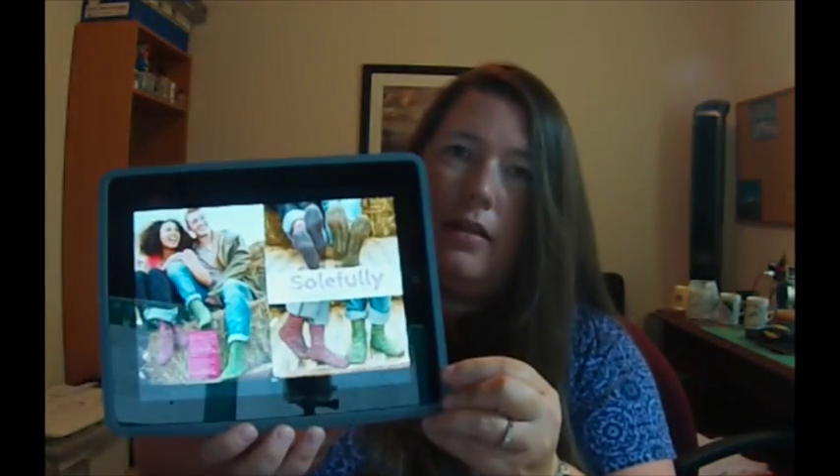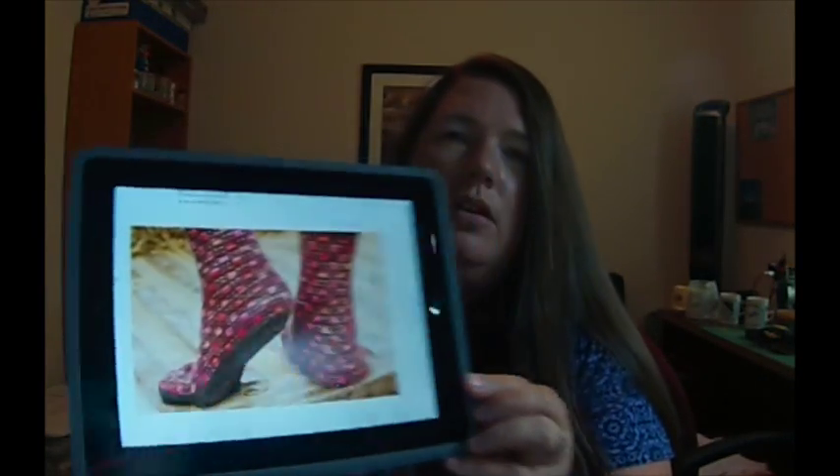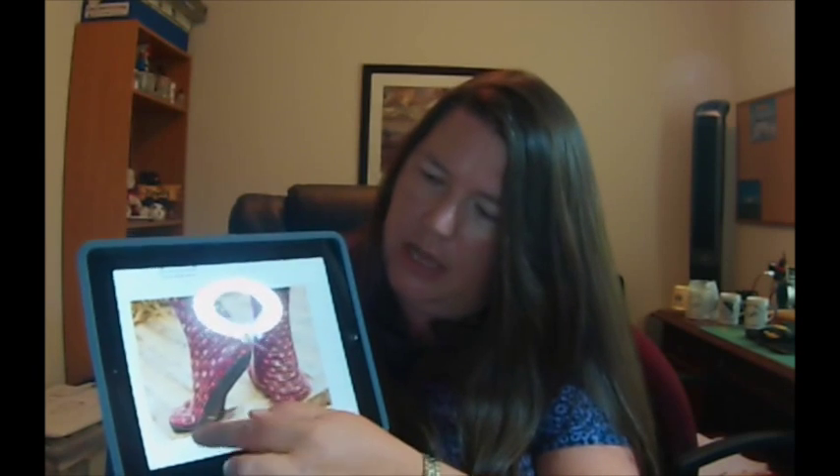The pattern is called Soulfully from Interweave Knits — I get the digital copy. It's a unique construction: the socks are knit bottom-up where you knit the sole of the sock in the round, shape the sole, then start to decrease and work your way up to shape the toe and into the leg. I had to give it a try — I was interested in seeing a different construction method. I'm using my Alsterman Step in a great pink and gray colorway, on Hiya Hiya Sharps.